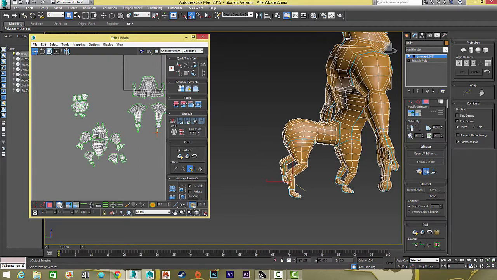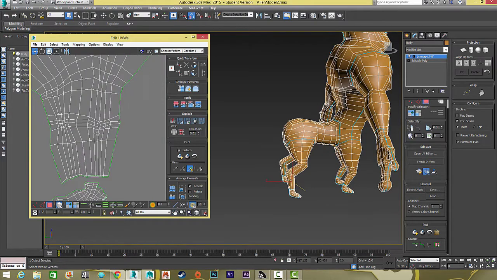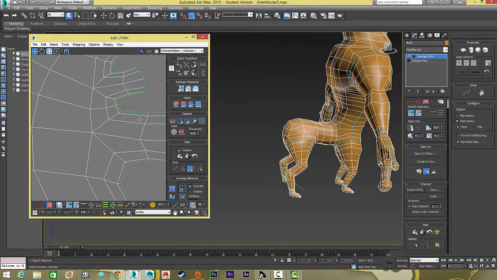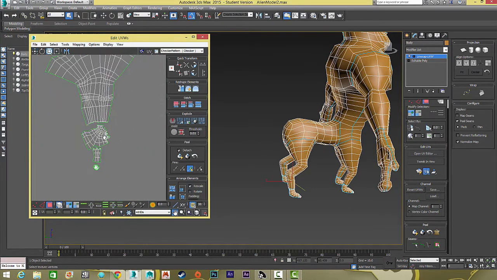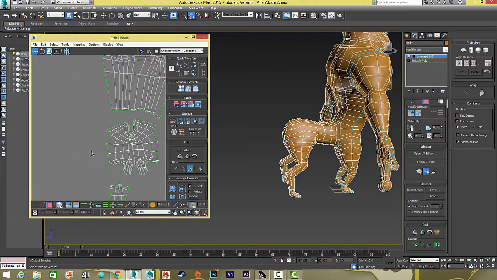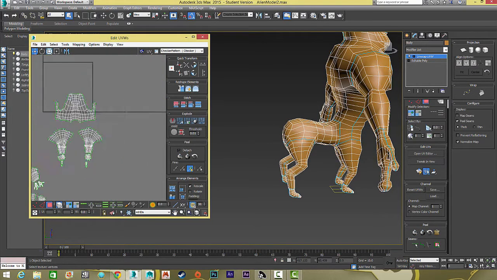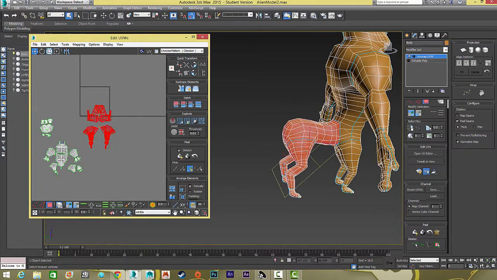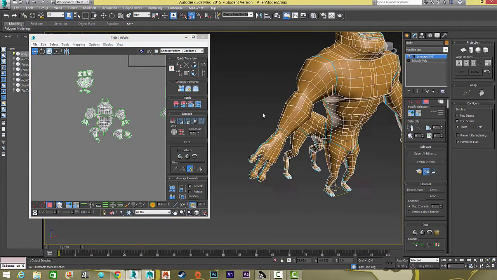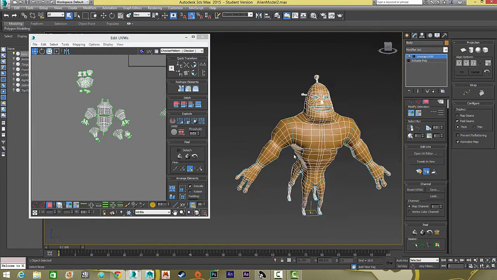So I now have a pretty good UV map. That's what that peel tool does. It does pelt and relax at the same time for you. It actually does a really good job. You still need to go back through and make sure there's no overlapping areas, which most of the time it shouldn't, as long as you have your seam set up correctly. But now I'm ready to crunch everything into the 0 to 1 UV space, which is what gets exported out. So we'll do that, and that'll kind of wrap up everything.